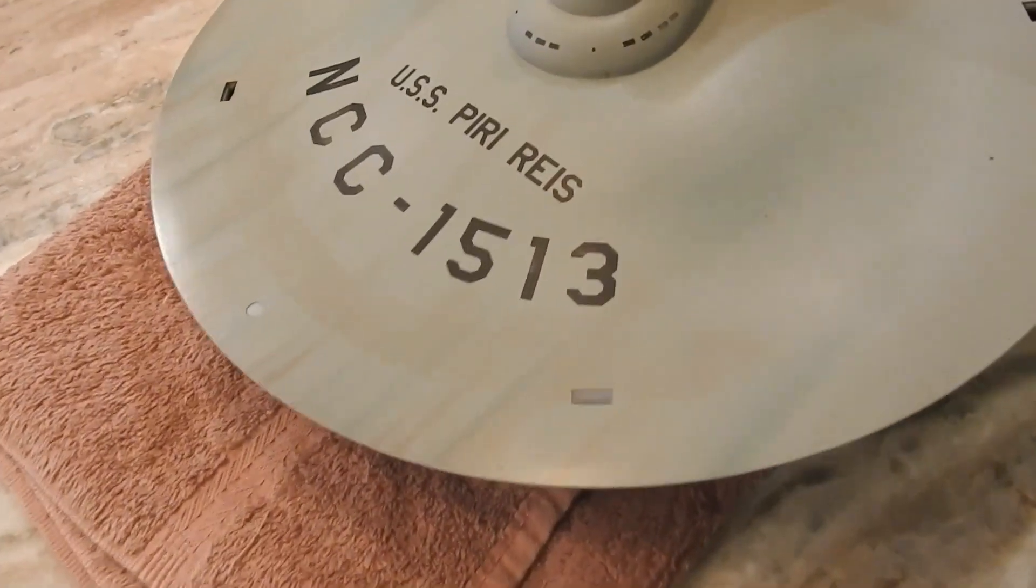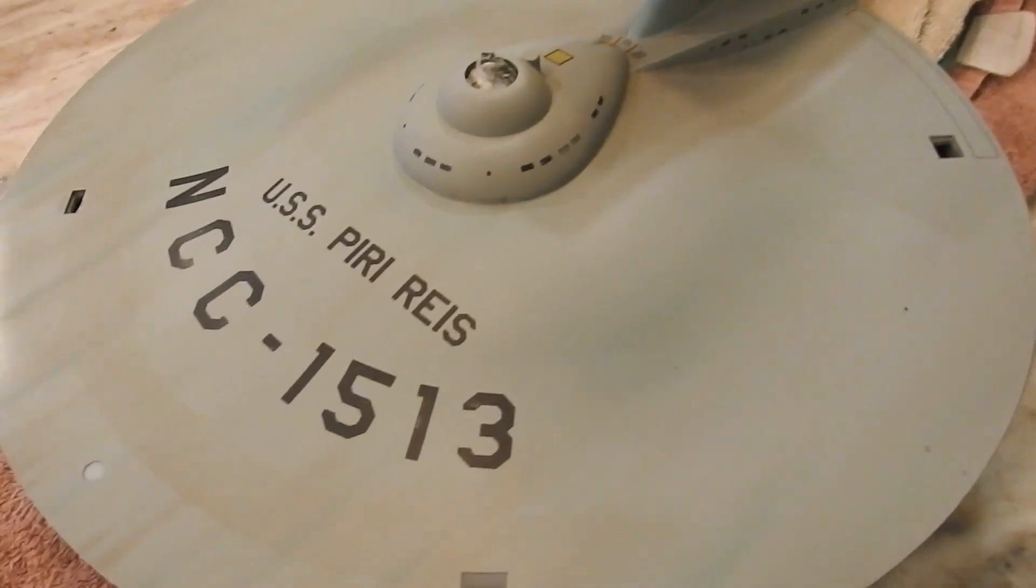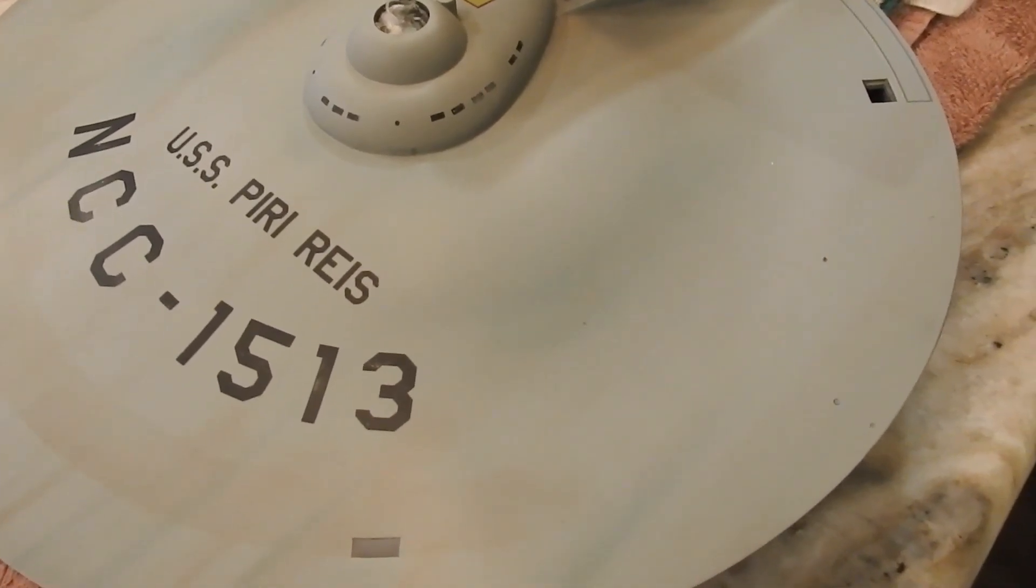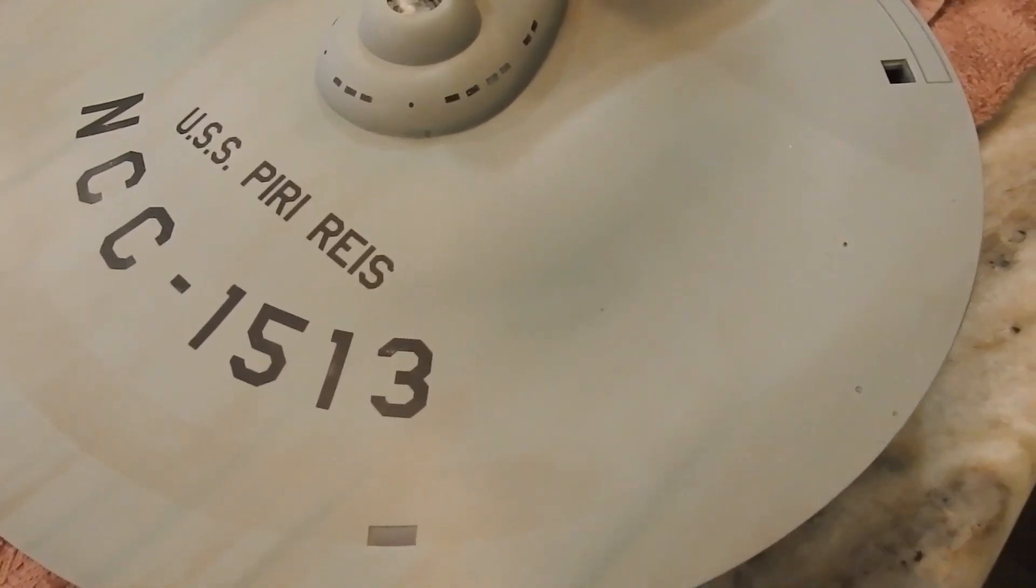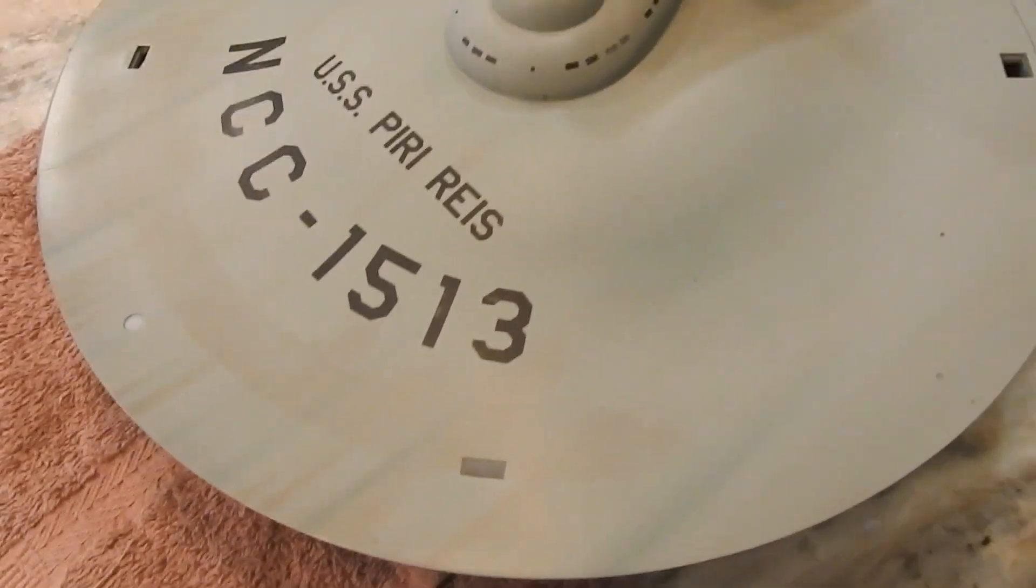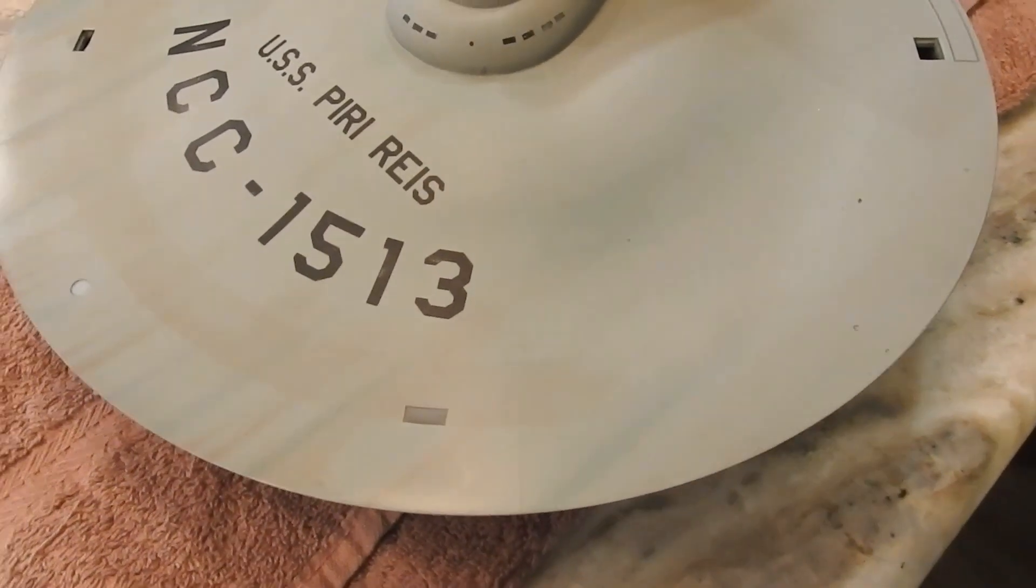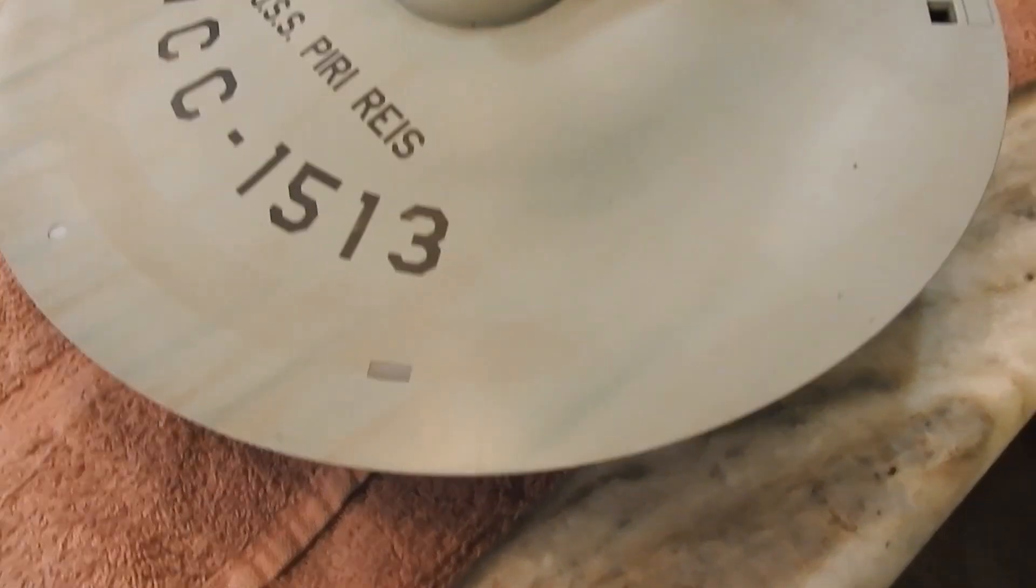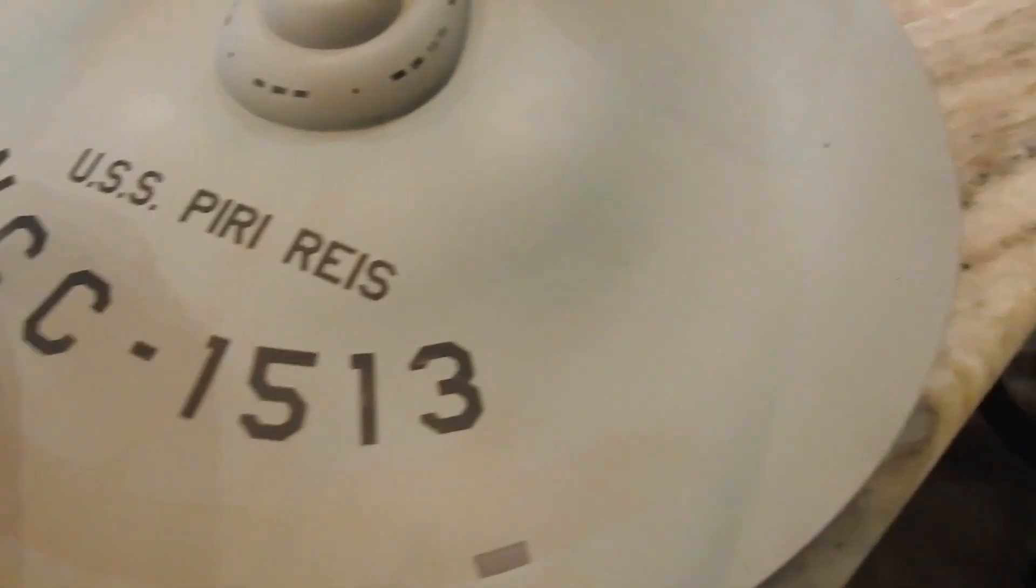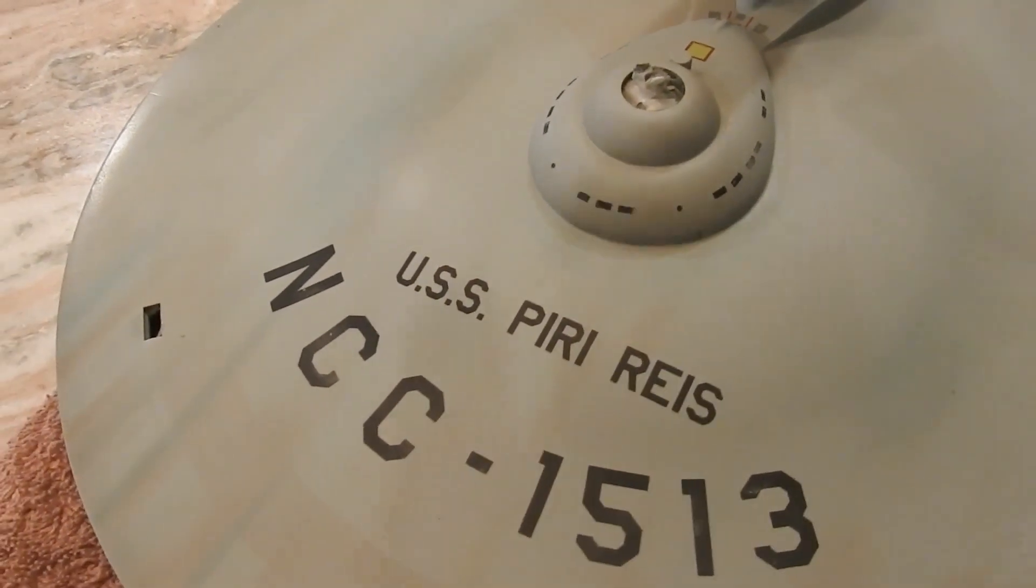What I should mention is once I put the wallpaper decals on, the weathering, I took some 1500 grit sandpaper and just lightly went over the top of it. I mean lightly, like the weight of my fingers, just gliding around the decals. What it had done was it kind of toned down the colors. If you've ever put these on, you've got a really heavy green and brown splotch here, and it kind of toned that down, which I like.